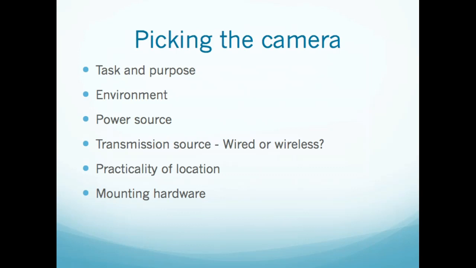The practicality of the location. I would be able to get an excellent view from on top of the Empire State Building. But for my task and purpose, probably not, because if I want to see anything on the street, they're going to look like little specks moving around. And it's basically an impractical location anyway. You really can't have somebody hang off the side of the top of the Empire State Building to work on cameras when they need to be worked on. It's just not a practical location.